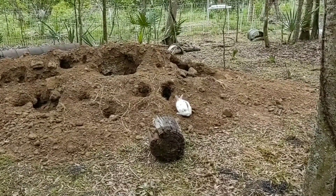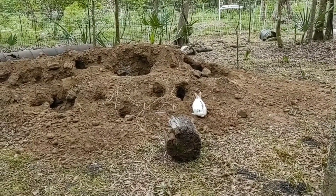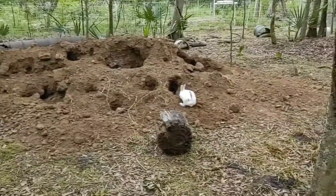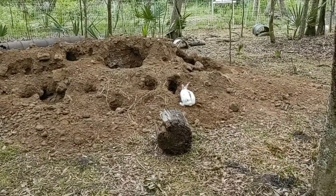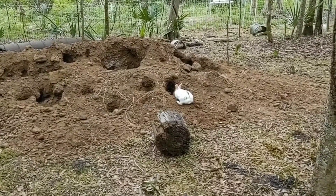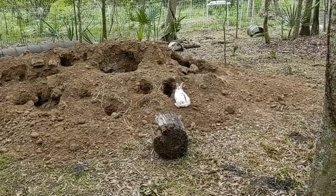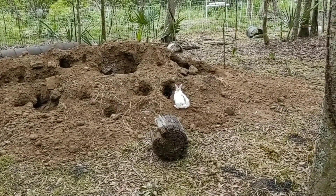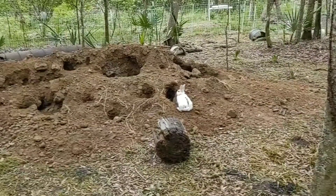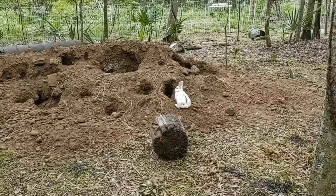That's Lucy. She didn't want to have anything to do with anybody for like two weeks after moving out here to the colony. Now she's hanging out in prime real estate and even digging her own burrow in Bunny Mountain. So that's good. Looks like she's integrating in with the rest of the colony. Maybe she's going to build a nest down there — who knows? But it's better than her hanging out and hiding from everybody all day every day.